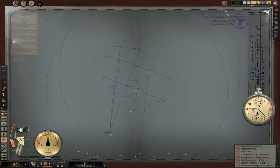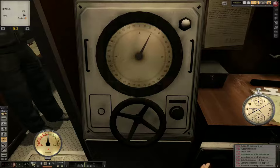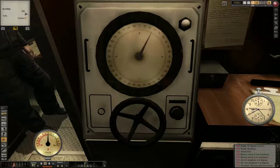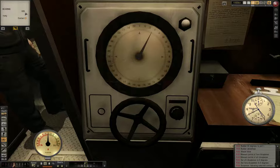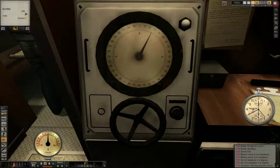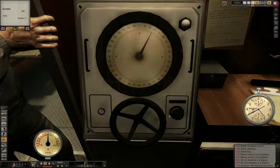Welcome back. So we are coming up on the 29 minute mark right now, and so in 1 minute we have to take our next measurement, and we are now observing the bearing mark here. Now one important thing that is going to happen after we take our bearing is that we will speed up. We need to break our own pattern of movement. So we either have to do a drastic course change, or we need to change our speed, and we will choose to do the latter one because it's easier to keep track of your own position if you just change your speed and if you don't have to wait for your boat to turn.